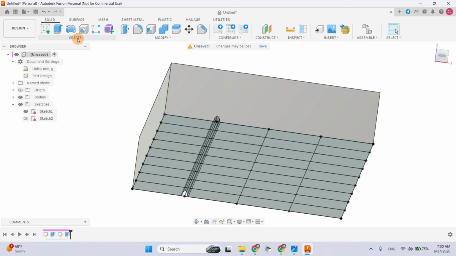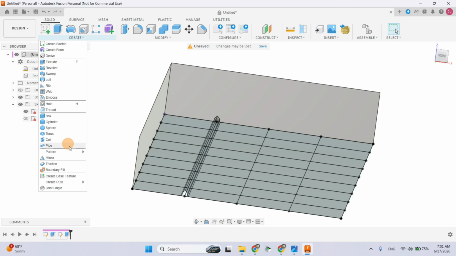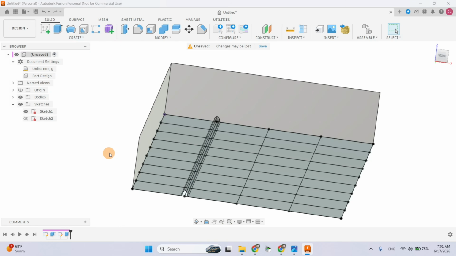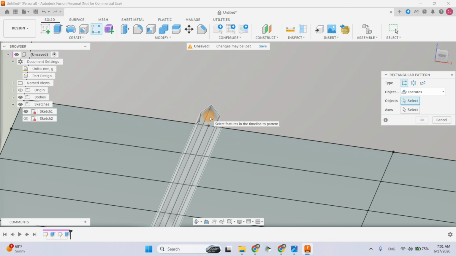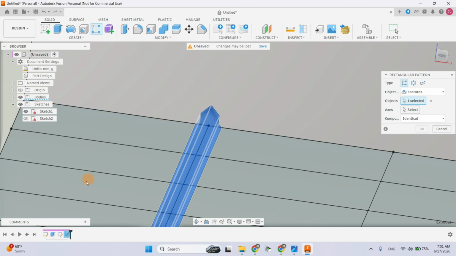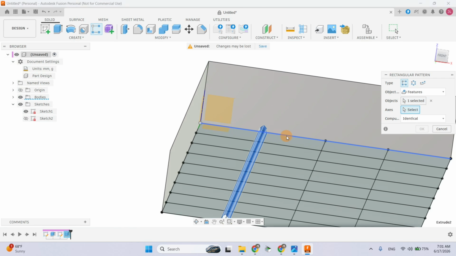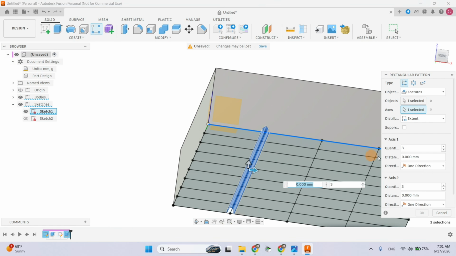So we're going to do a similar thing, a rectangular pattern, but this time with our features. So we're not inside a sketch. We're just creating the rectangular pattern from here. And we want to pattern a feature. I can either select the feature here, or I can select it down in my timeline, but it's this extrude feature. And then the axis that we want to pattern over is this line right here. And once again, you can see that if I drag this out, it's going to pattern that feature.